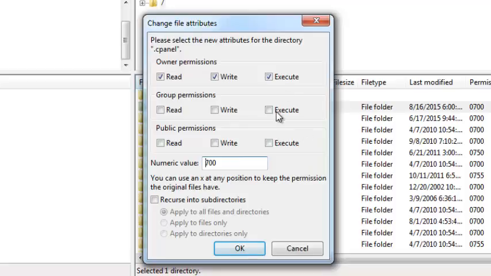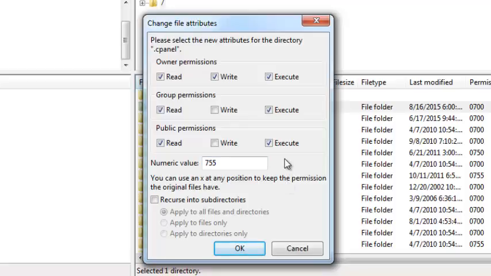and then you're going to see 9 checkboxes. Right now the number is 700 with these 3 checked. Just assume the lower the number, the more secure the folder. So right now this folder is very secure. Most of these folders, when you're installing a script, are going to want 755. To do that, you check off, for example, these right here, and you're going to see the number change. Now it's 755. If you check all of them, you're going to see 777. That means it's wide open to everybody. Anybody can go into this folder and download whatever contents are in it. So most of the time it's going to be 755. That's really all you need to remember.